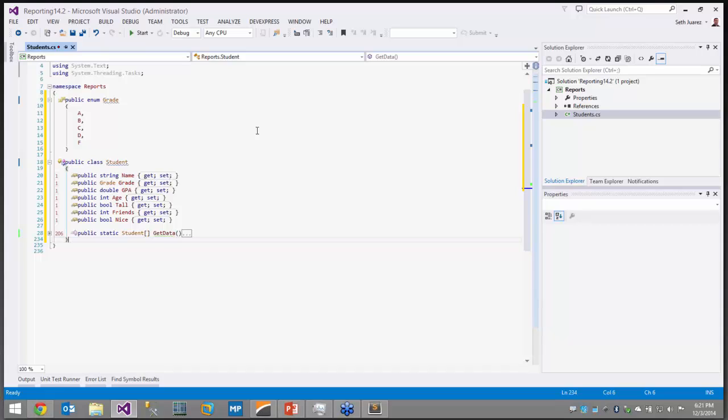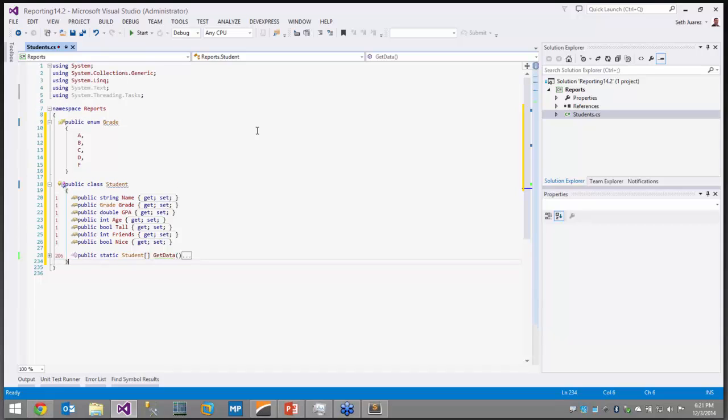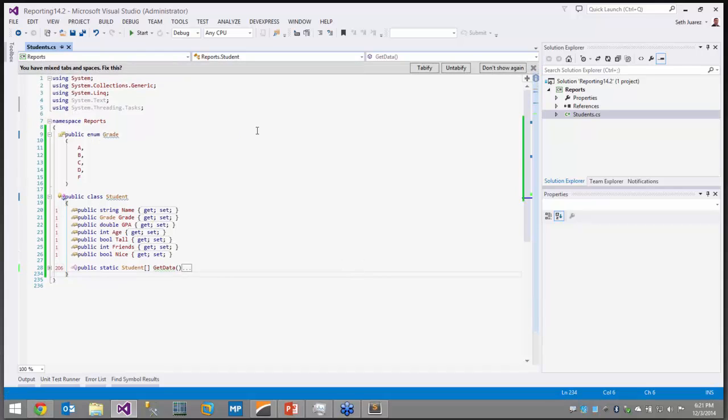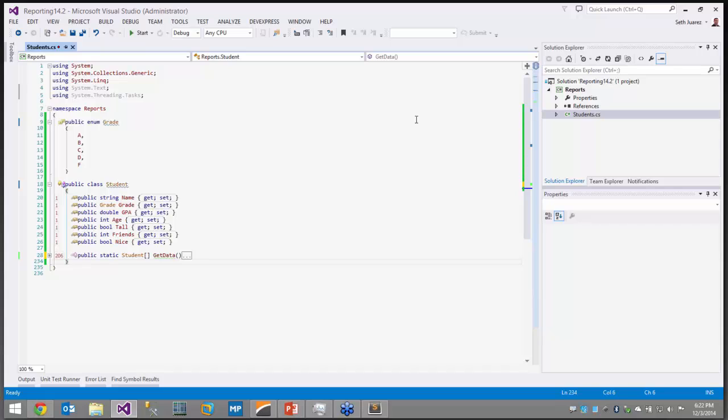Now here's the deal. Previously, to do this in reporting, you would have to use what is called a binding source object in order to get the design time experience that you would like. The problem is that the binding source object, as you recall, is inside of the System.Windows.Forms namespace or assembly. And so what would happen is if you had a binding source in your middleware reporting assembly, and you used that middleware reporting assembly in a web project, it meant that you had to take a dependency on System.Windows.Forms, which is weird.